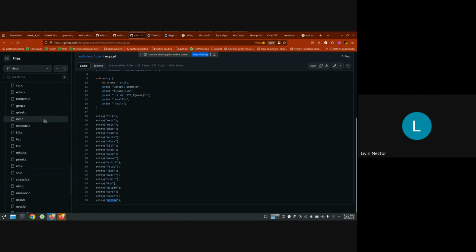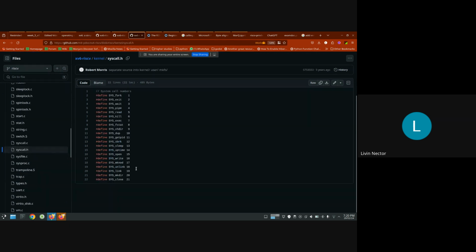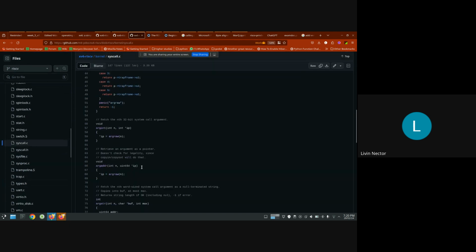You can create your new file also. Then you also have to register that here. You have to add that number, and that's it. And I think you have to add that here also.